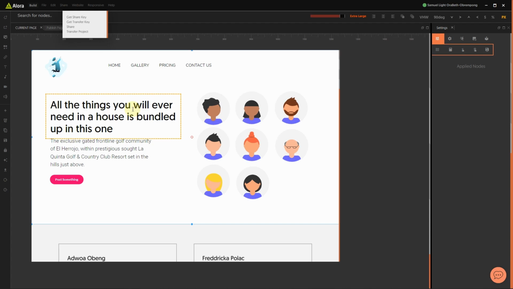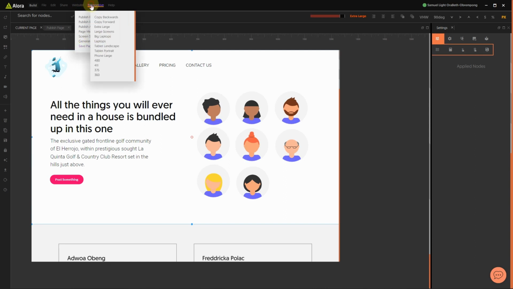Mind you, any website you create is tailored to your account. Nobody else can edit it, or they will face so many issues. So it's best that you actually transfer the website to them. But basically, when you go here, you can just publish your website, publish all blog posts, pages, meta, and all these things, or generate sitemap and save page layout, as you're going to find out how to do that in a next video. And we go to responsiveness.